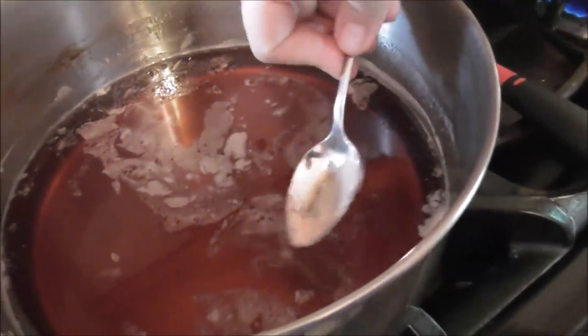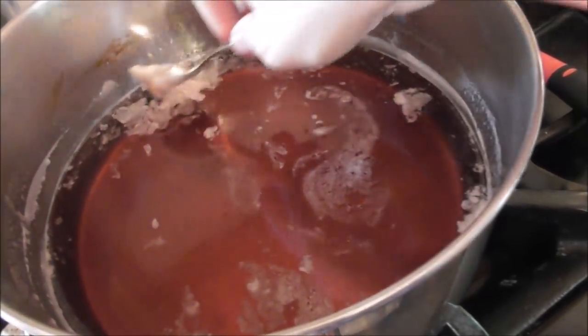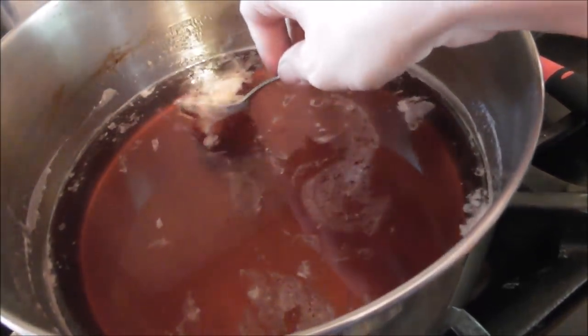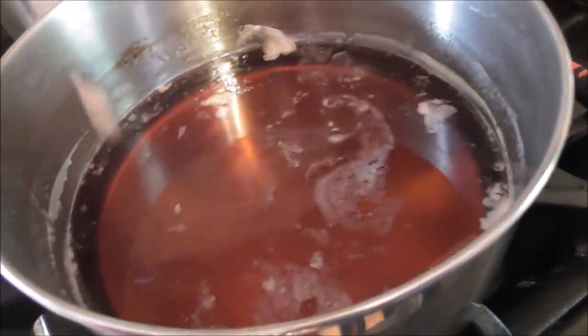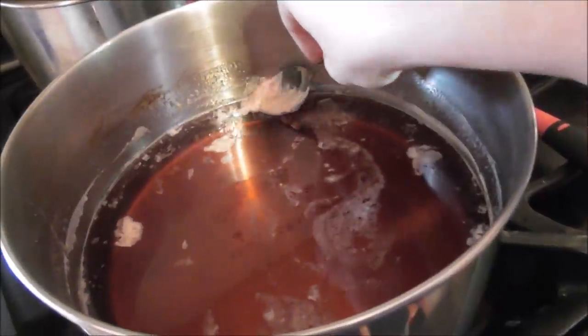So interestingly enough, it says to skim it, and when you're skimming it, all the foam draws together. So it actually makes it pretty easy to take it out. Never had that happen before.